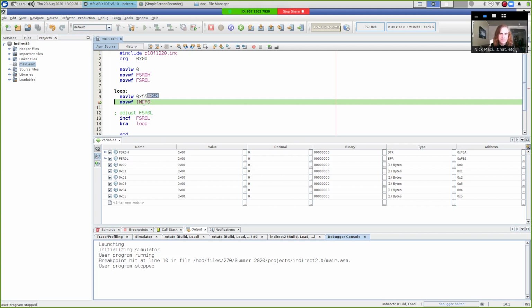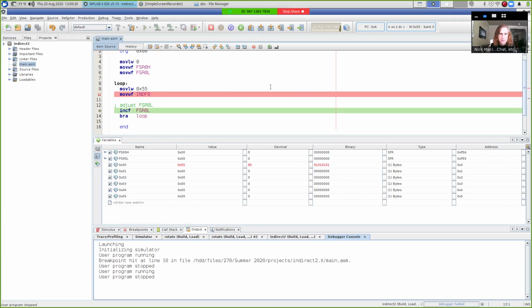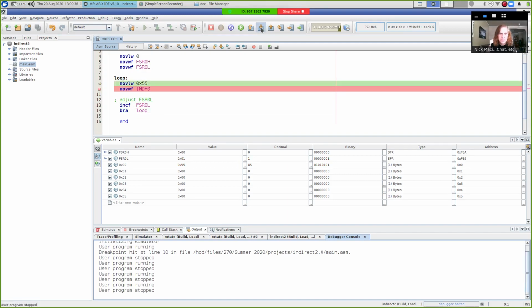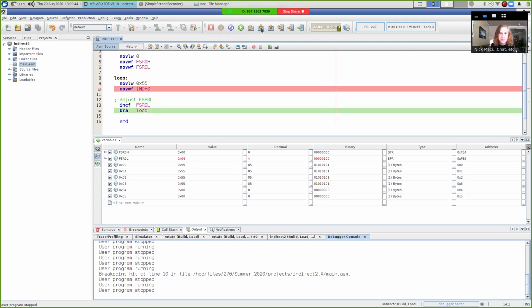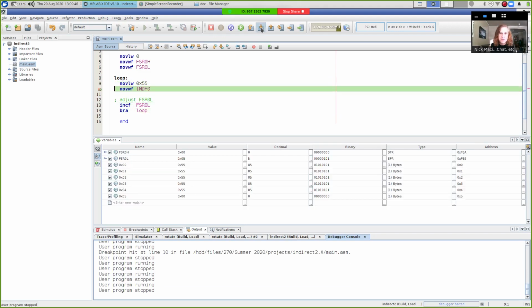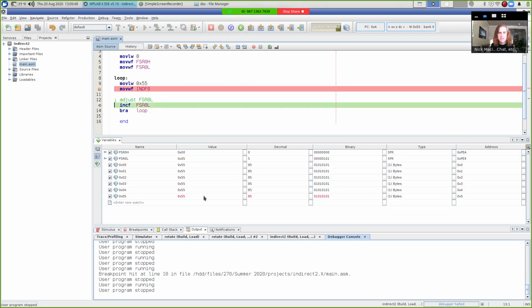I'm going to put a 55 into INDF 0. So location 0 gets set with my magic bit pattern. The next time I do that move F, it goes into file register 1. The next time is file register 2, file register 3, file register 4, file register 5, and so on.